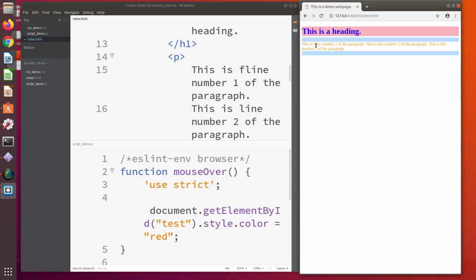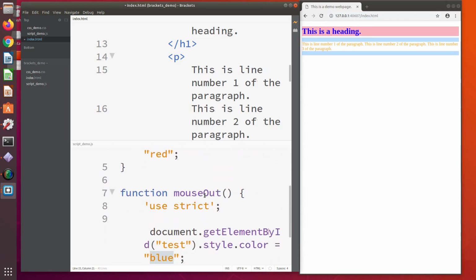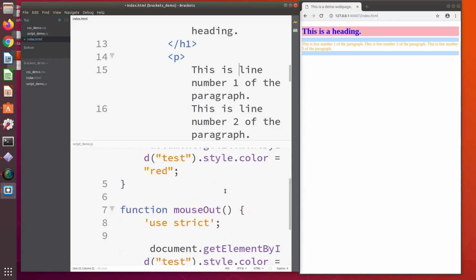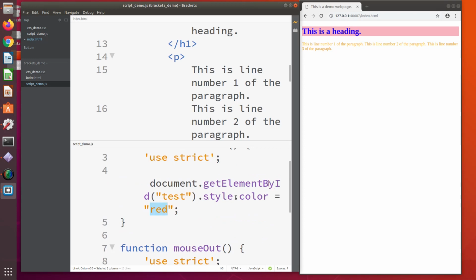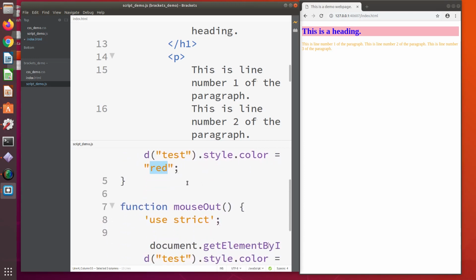So you see, I added a small letter f here on the HTML file. I'm able to reflect the change immediately without even saving the HTML file or even reloading the live preview window. Okay. Same for my JavaScript file. If I change the mouse over action from red to other colors like green, let me save it.